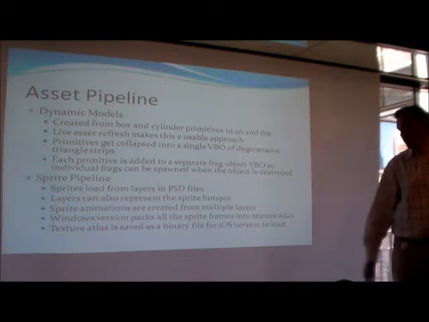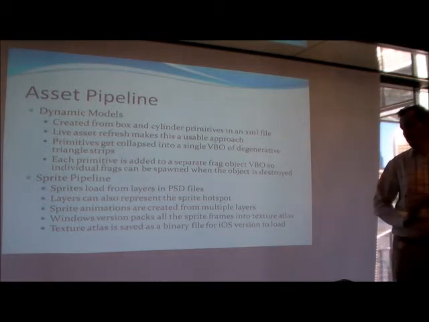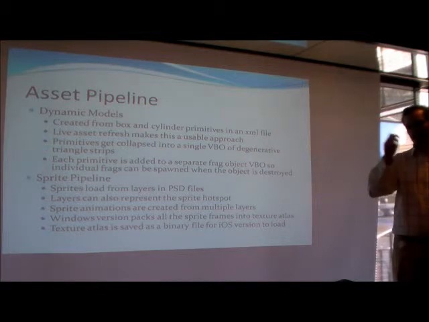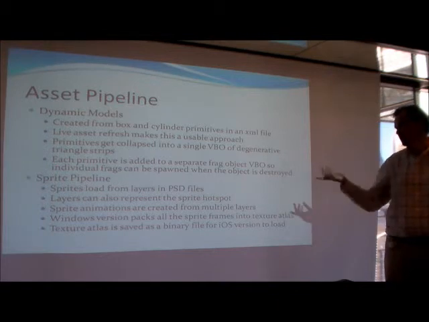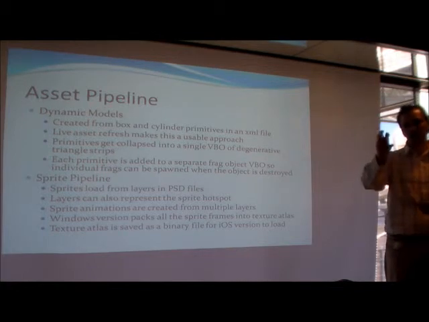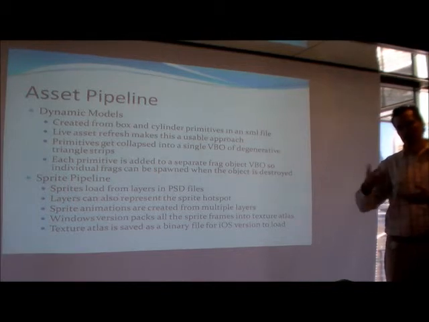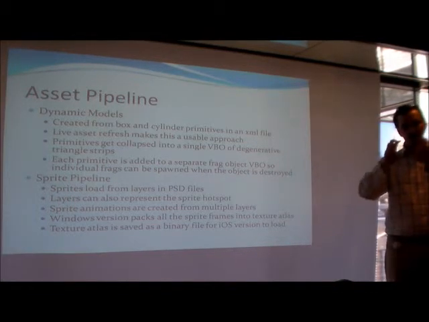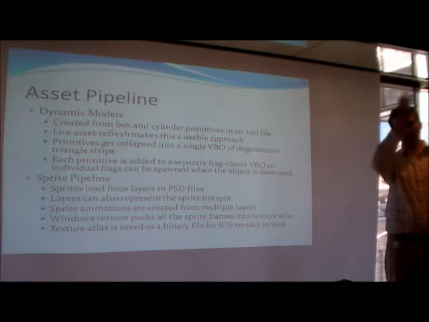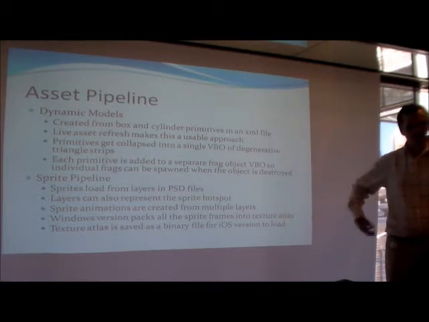Okay, so in all the previous games that we did, sprites were a much bigger deal as we did three 2D games. Train Defense doesn't really use sprites for much. I have little particle things which are point sprites, but they have no textures as well. So we've still got a sprite pipeline in there, and what I do is I use a PSD file, and you just basically draw an image on the PSD file, give it a name, and the PC version will pass through the PSD file, rip out each layer, and then lay them all out onto a page to make the picture. Not just fit on one page, it'll wrap onto a few pages.